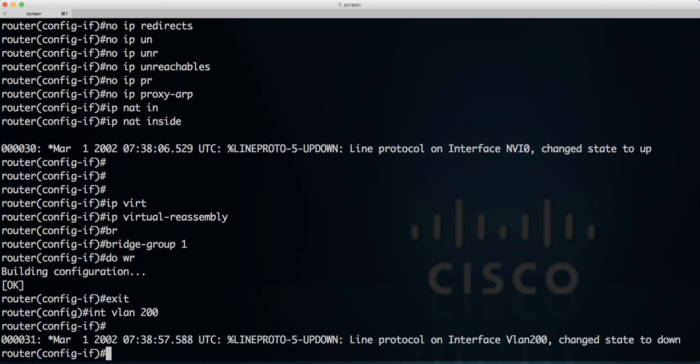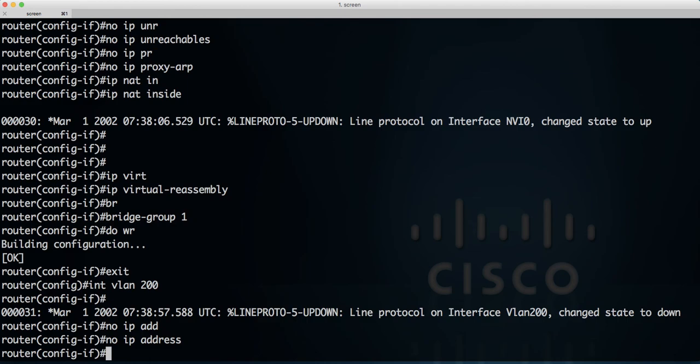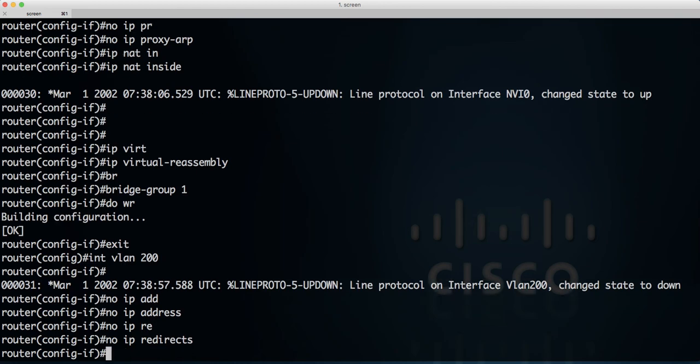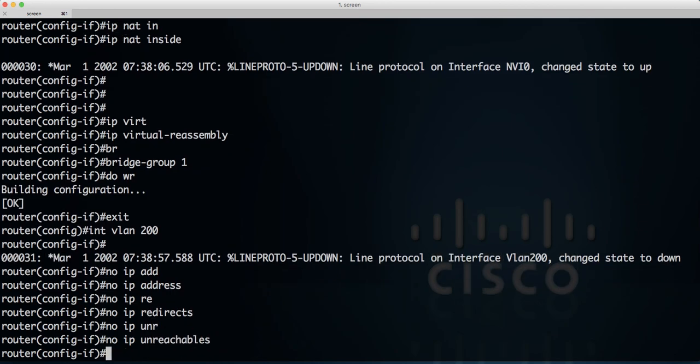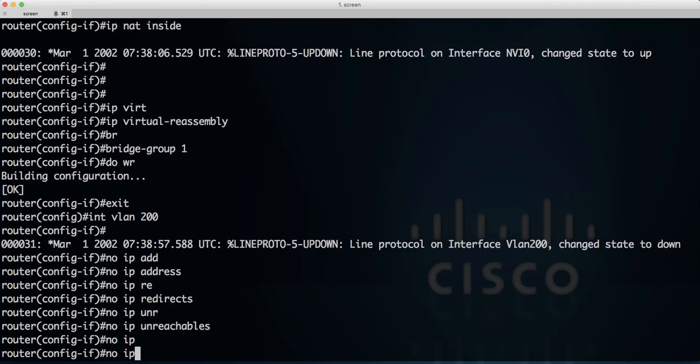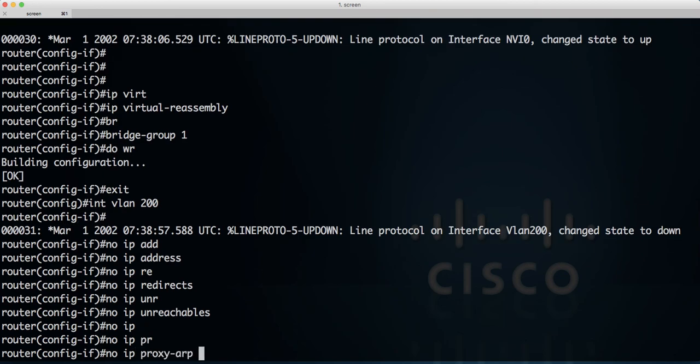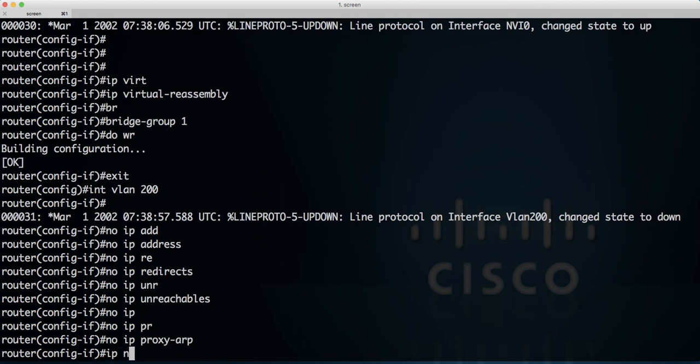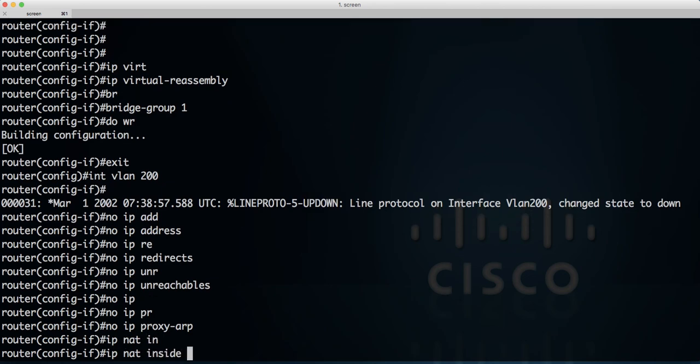And exactly the same here, like we've done for the interface VLAN 100. IP NAT inside.